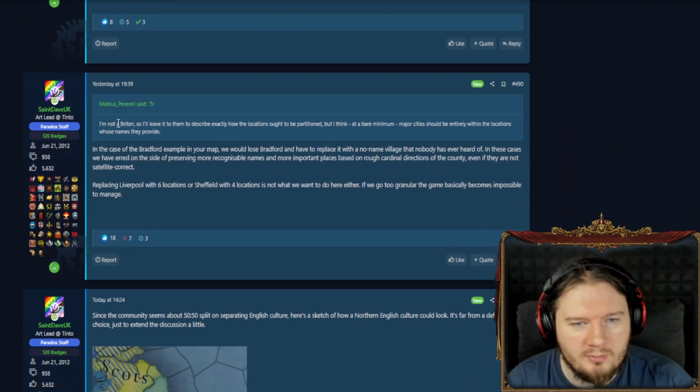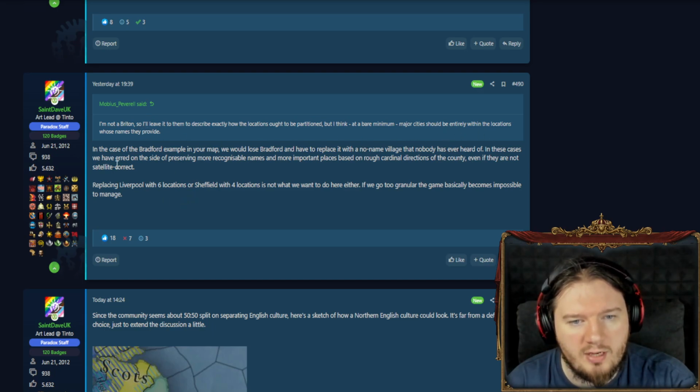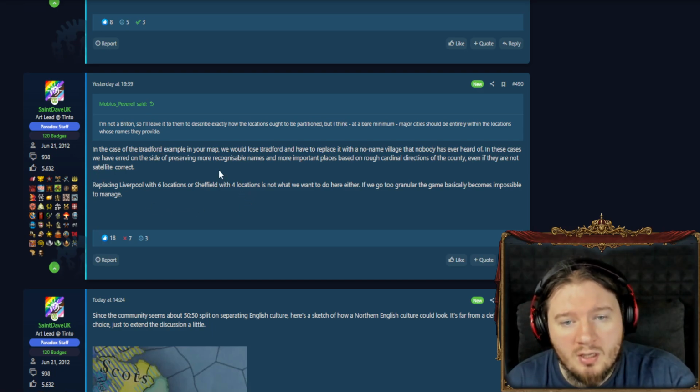I'm not a Briton, so I'll leave it to them to describe exactly how the locations ought to be partitioned, but I think at a bare minimum, major cities should be entirely within the locations whose names they provide. So in the case of Bradford, the example in his map that he made that doesn't get shown here, we would lose Bradford and have to replace it with a no-name village that nobody's ever heard of. In these cases, we have erred on the side of preserving more recognizable names.